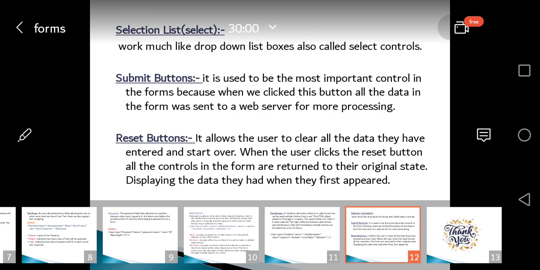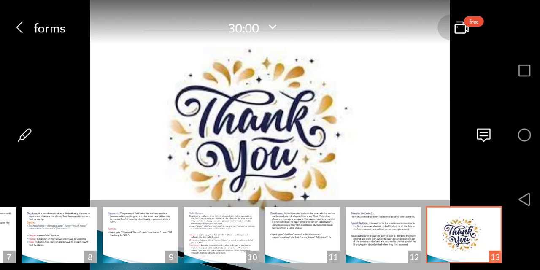so this is the important concept, students, to develop forms. Okay, so when you come into the 6th sem, if you have projects and all, you need to design forms like this. You should know about the form elements: what is a text box, what is a radio button, what is a check box and all. Okay, so I need everyone to understand this video and complete your notes. In the next class I will be explaining an example of a form, so that you will be clear how to develop your form in your notepad. Okay, thank you.